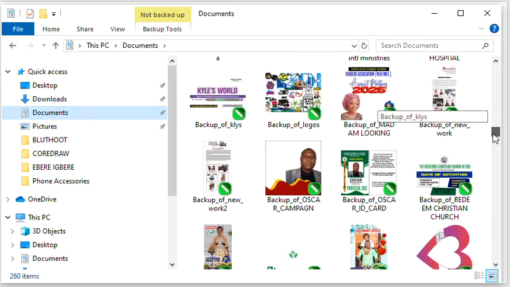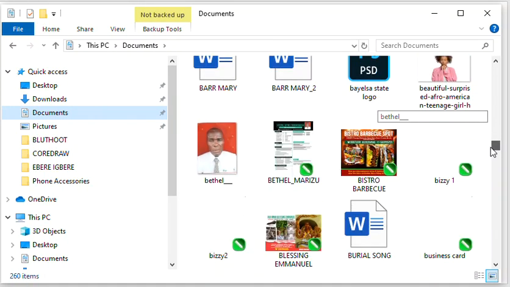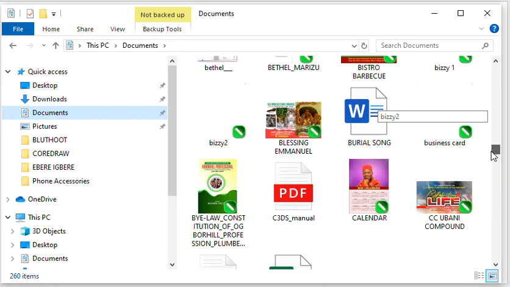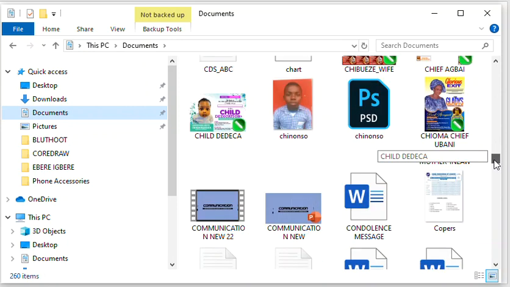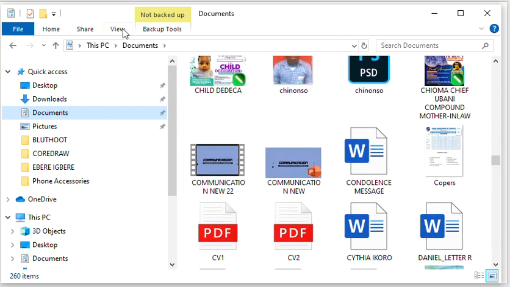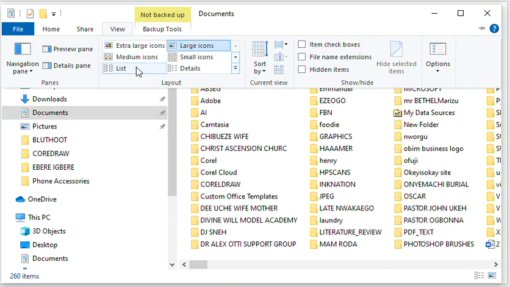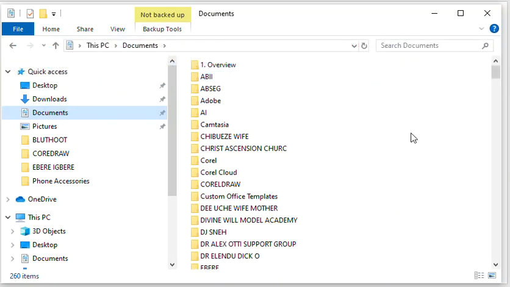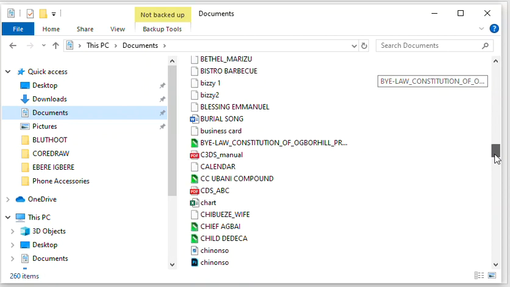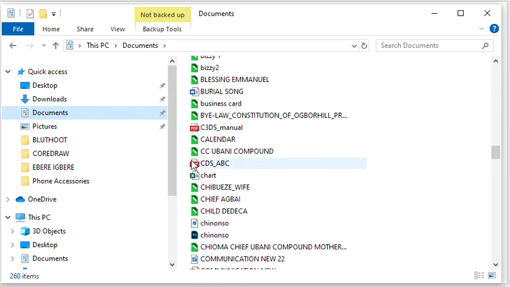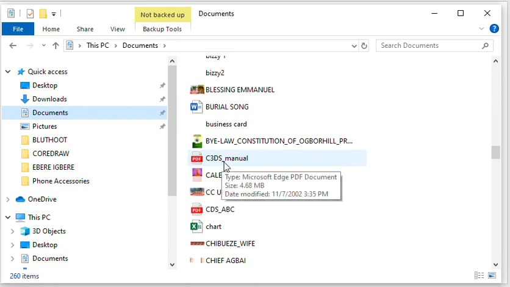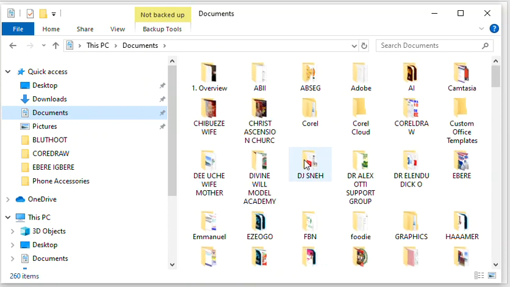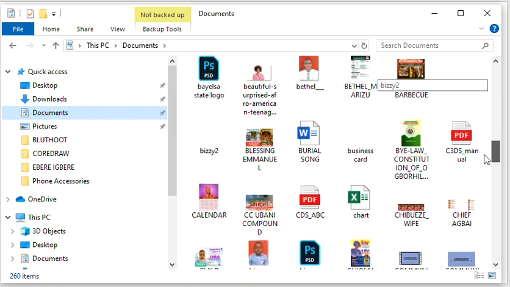Look at these files. You see, they have different colors. So that's what makes them different types of file as well. When you look at their icons, you see that they have different icons, different shapes. Then that is also what identifies them as different types of file. Look at this. This one is a PDF file. Let me increase the zoom, the size. All right, so these are different files.